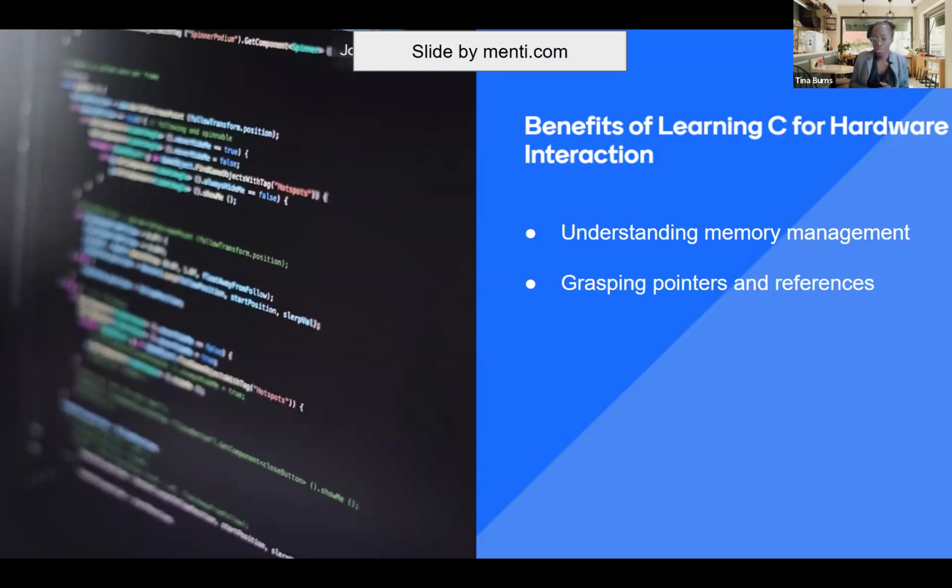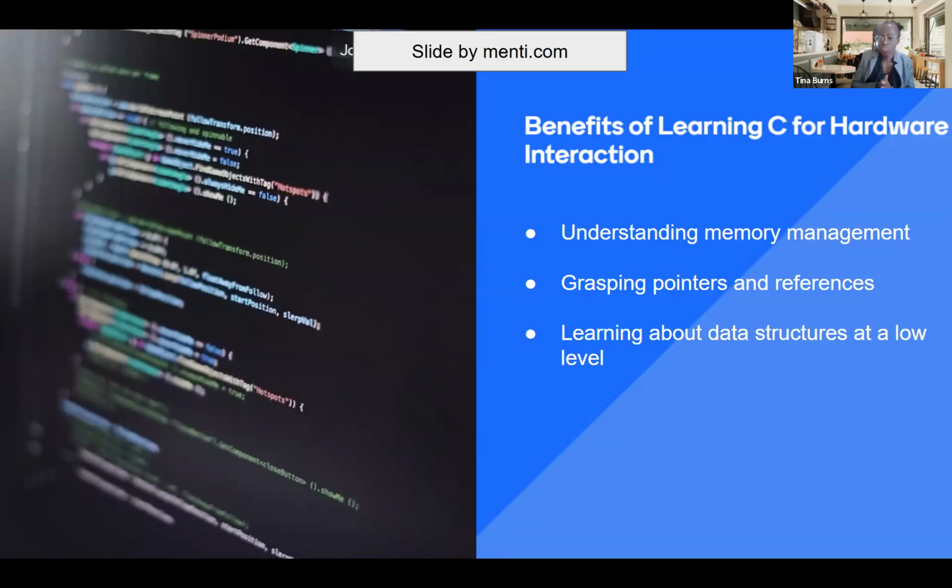Also, knowing and understanding pointers and references is super vital. It's very frustrating to learn initially, but once you get it, you'll really understand how your computer sees things, from the input to the output, right? The computer is only seeing a memory address, but you're telling it to get something in data, like a variable or an item you have in mind. So when you understand pointers and references and how you're referencing that in code, it'll help us understand the computer system overall.